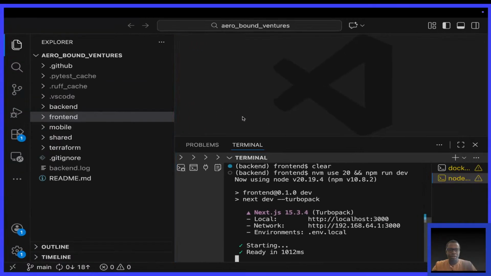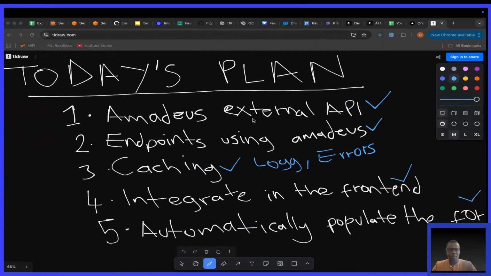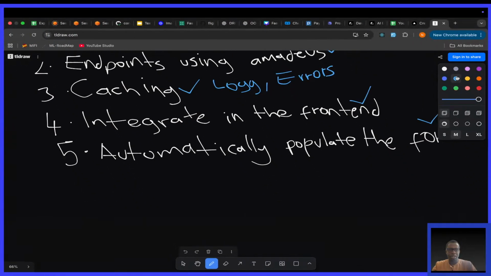Then also one more thing I forgot to tell you. Maybe number 6, I need to show you some of the changes I made concerning the booking.